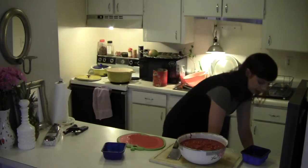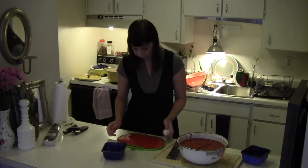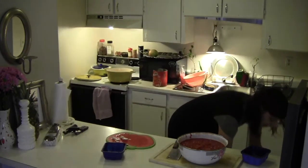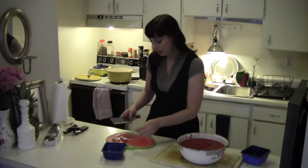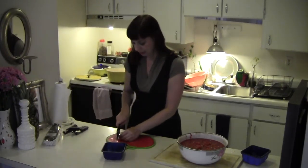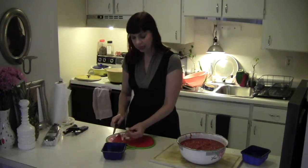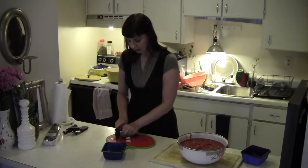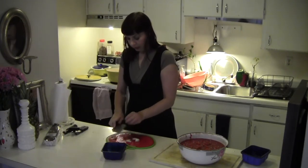Now we're going to cut the garlic. So this is how to do garlic — maybe two or three cloves. I like to make tomato sauce as a base tomato sauce, and then as I use it I freeze some of it and add more flavor later. I'm just cutting the end of the garlic off — you can tell which end it is, it's the less pointy part. Cut that off and throw those away.